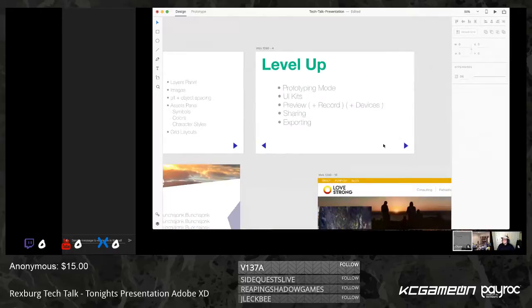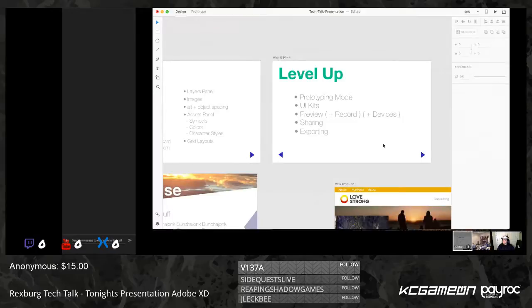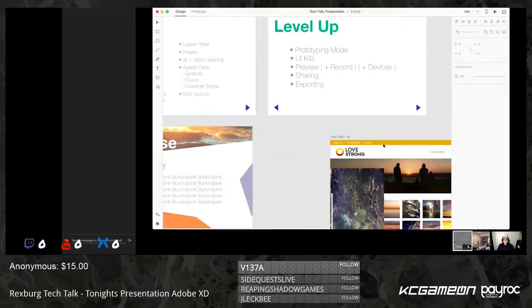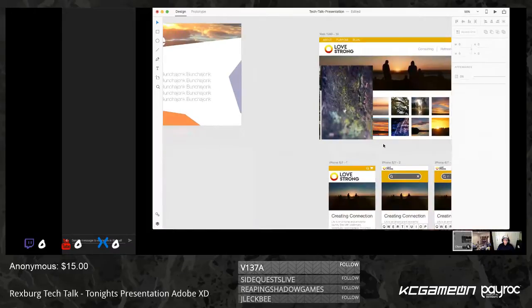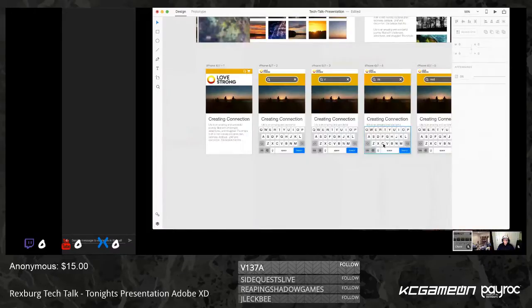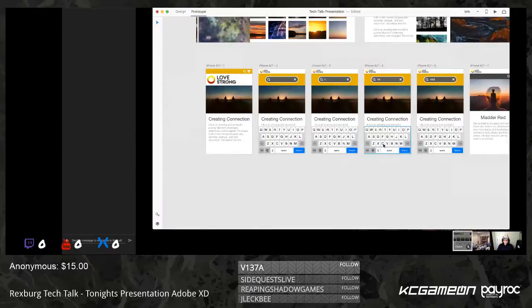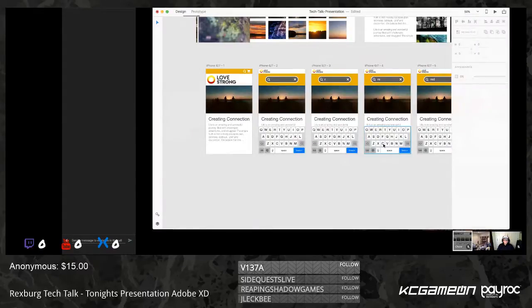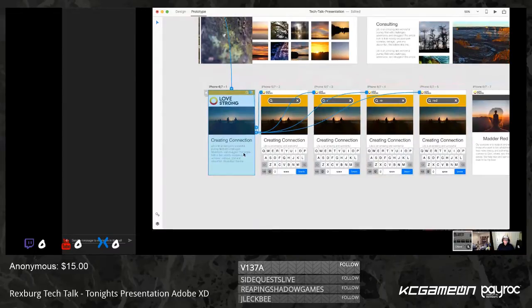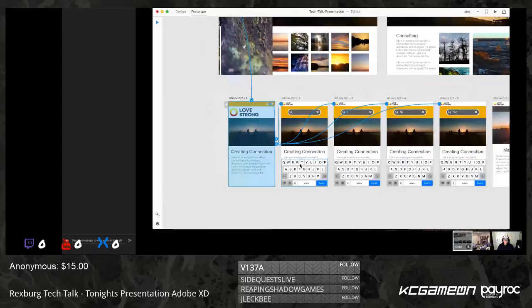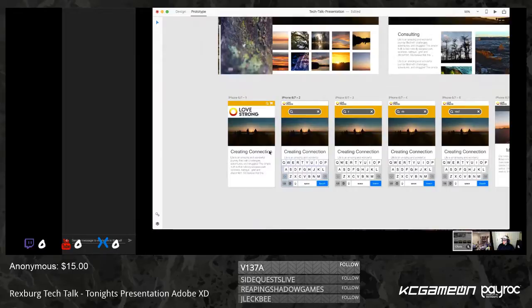All right, so let's go through the level up real quick. Prototyping mode. This is probably what makes this really, really nice. Other than just being able to quickly mock something together, you can now go through and, let's see, is it the visual tab? So top left, you see design and prototype. It's toggling between the two. So we'll go into prototype view, and now we're able to come into each of these artboards and elements, and we can select each and assign it a function for a click event, basically.